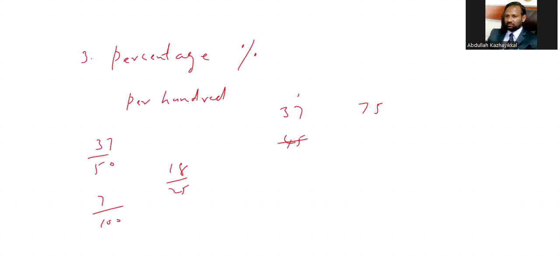Suppose in class 7, another VIP came, a president of the Panchayat or something came there. So what is your mark? They're asking, boys tell me, or girls tell me, the marks in mathematics. One is telling 37 out of 50. One is telling 18 out of 25. One is telling 73 out of 100. Total confusion. That is why the principal told, explain everything out of 100.